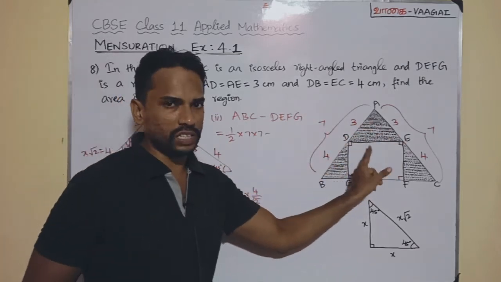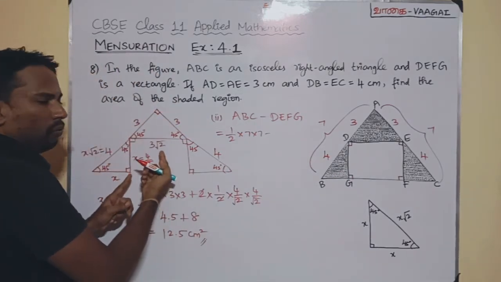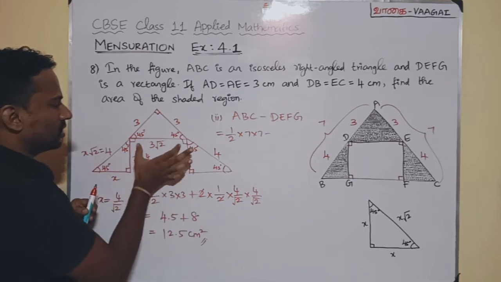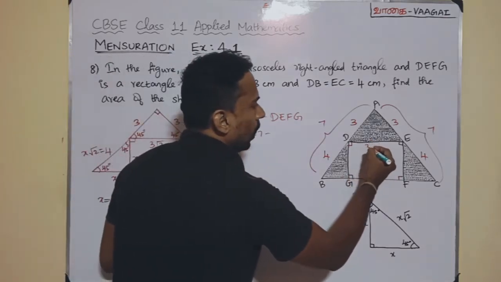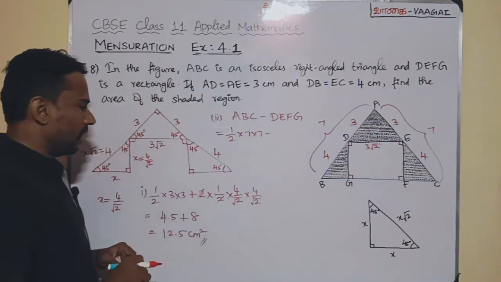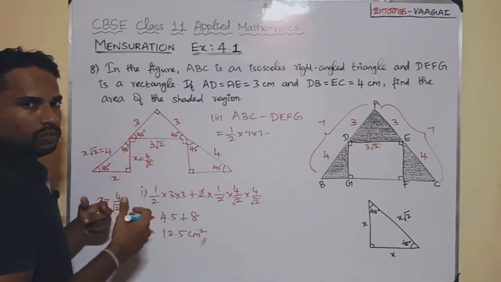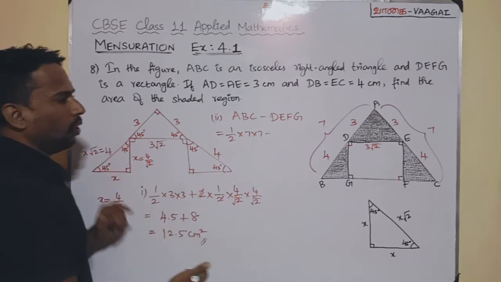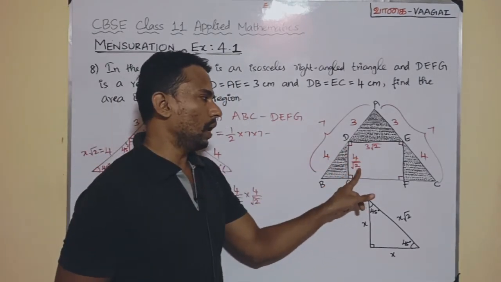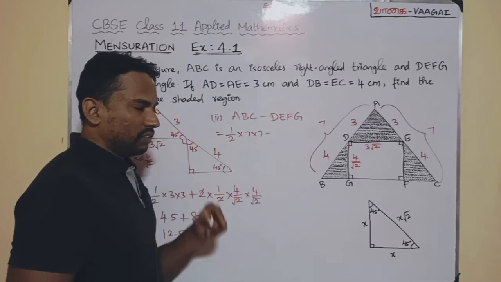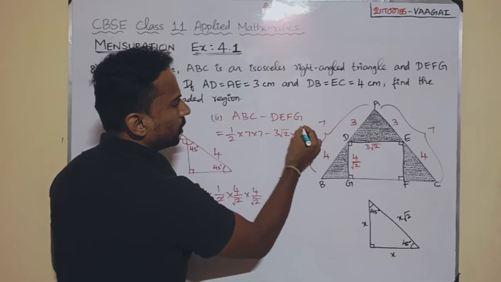Now come to the area of this rectangle. I can easily find the area of the rectangle. How? Here I already found the length and breadth of the rectangle, because this 3 root 2 we already found is going to be the length of our rectangle. So 3 root 2, I am putting it here. And what about the breadth of our rectangle? The height side of this bottom triangle will act as the breadth of our rectangle. So 4 by root 2 is the breadth. Now the length is 3 root 2 and breadth is 4 by root 2. To find the area of the rectangle, we have to multiply length into breadth. So 3 root 2 multiplied by 4 by root 2.